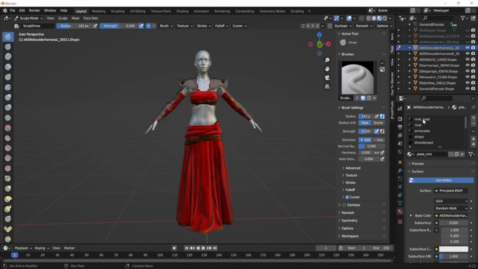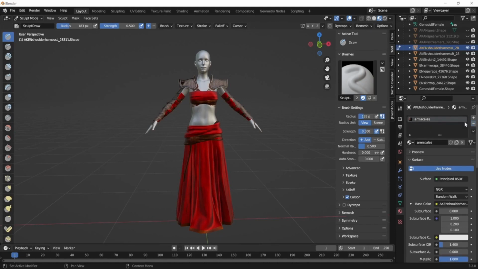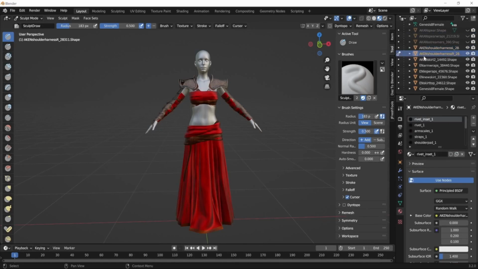So I'm just going to cut out all the rest of these. This way everything will just use the one material. And I'm using arm scales, so I'm going to do the same thing for this one because I know it's the same.